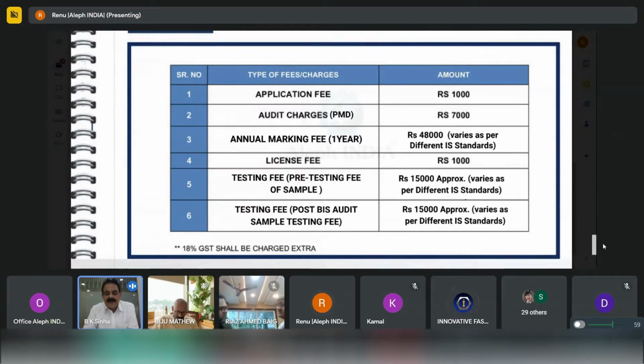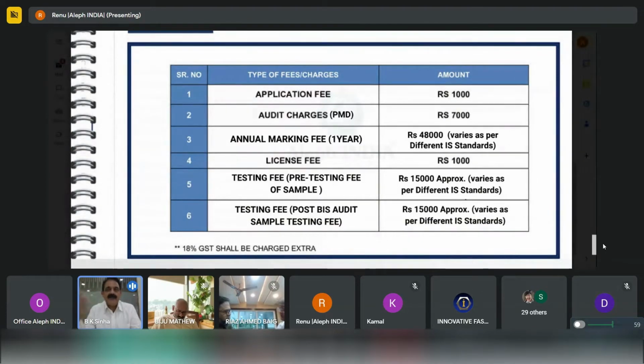So for getting a license of the entire range, you need not give a sample of each and every product. So what has been done, a product grouping guideline has been prepared, in which the smallest size, one intermediate size, and the end size is taken, and that is to be tested.